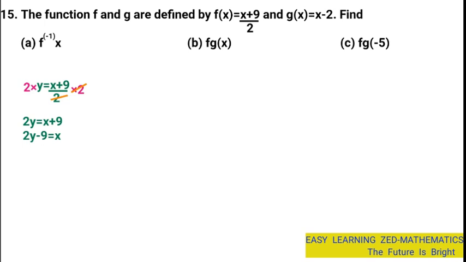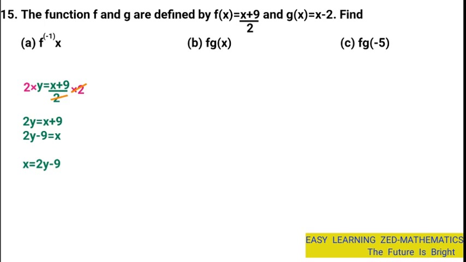Then the next thing I'm going to do is rewrite this so that the x is on the left side. So I'm just going to swap 2y minus 9 and x so that you don't get confused. So x will go to the left side and 2y minus 9 will come to the right side. They will maintain their values. There is nothing I've done there. I haven't added anything, the statement is just the same. I've just swapped it so that you don't get confused, because we usually put the subject of the formula on the left side. So that's why I've done that.